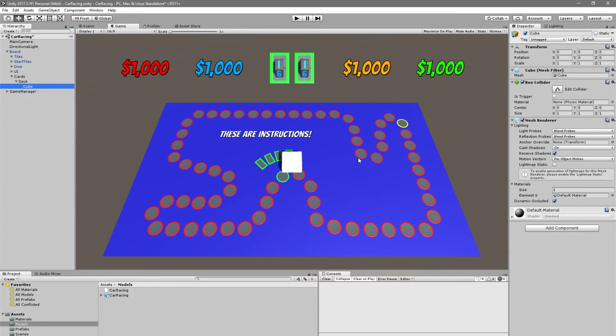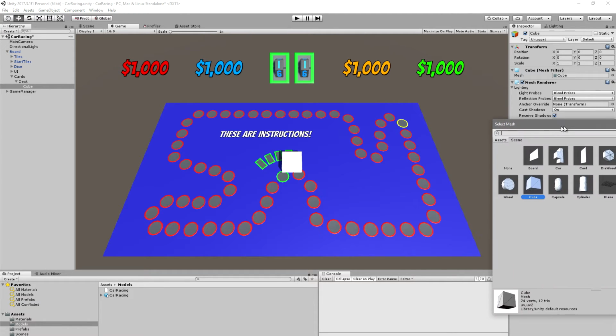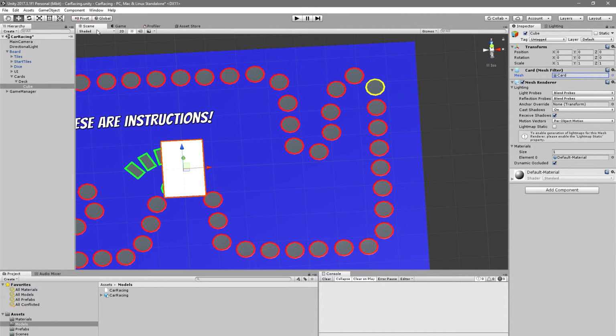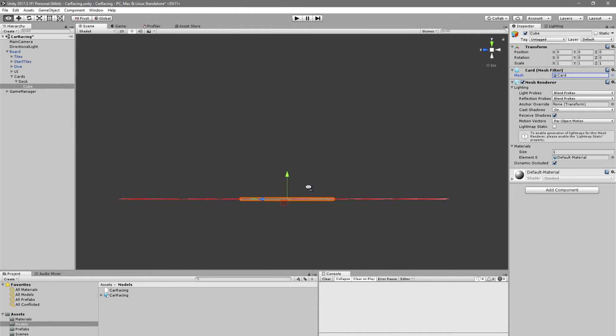Yep. That's it. And now I think we're going to keep the collider. No, we're not. We're going to remove the collider, but we're going to leave the mesh renderer and the mesh filter. And we're going to change the mesh from this to our card. There it is. Okay, so let's go to the scene view to see how it fits. So it should actually clip inside the ground a little bit.